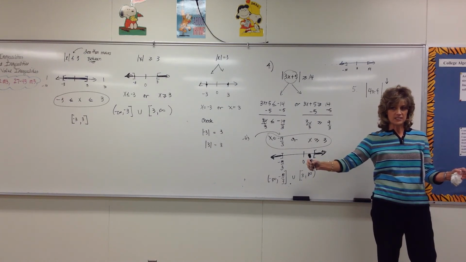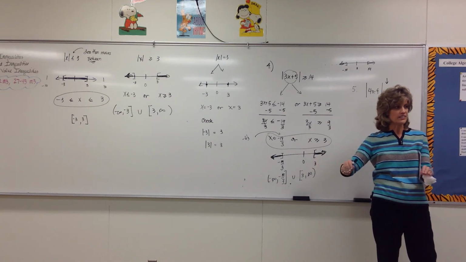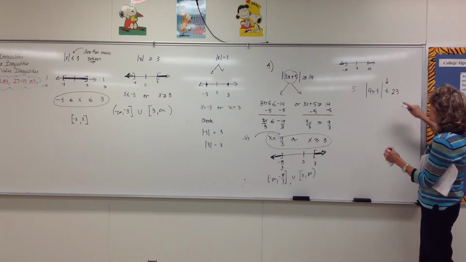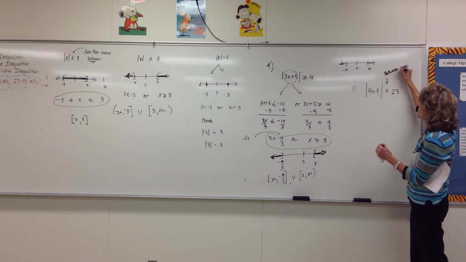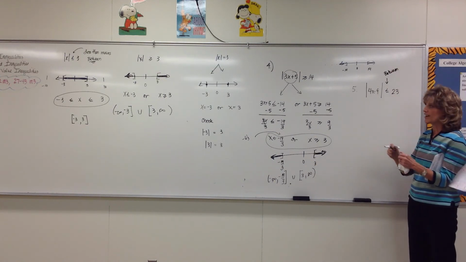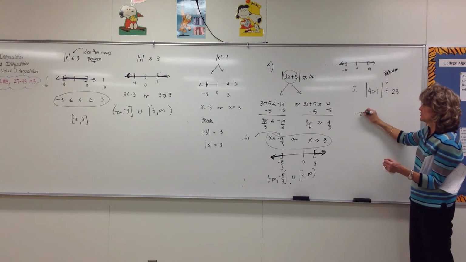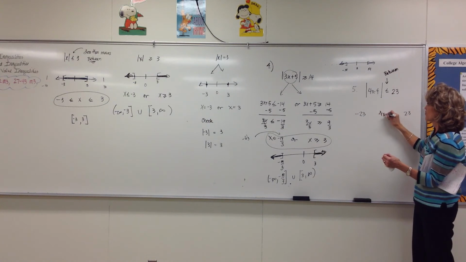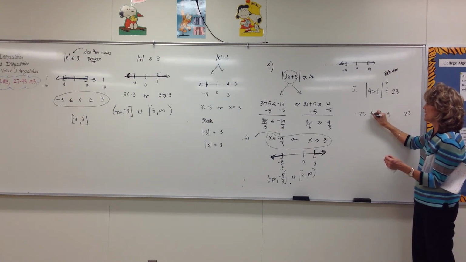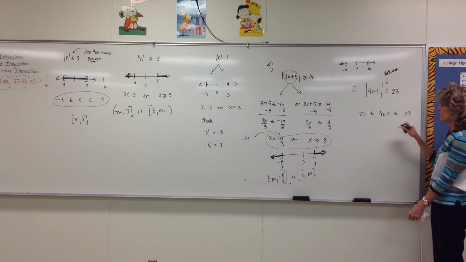In order to be less than 23 away from 0, you're going to be standing in between those, right? Anything on the inside of those. If you draw it, so less than means between. If it's a less than, then the easiest way to do it, instead of writing 2 separate problems with and, just do between notation. Small number on the left, big number on the right, 4x minus 9 in the middle, and less than both times. And these kinds you can solve all at once.